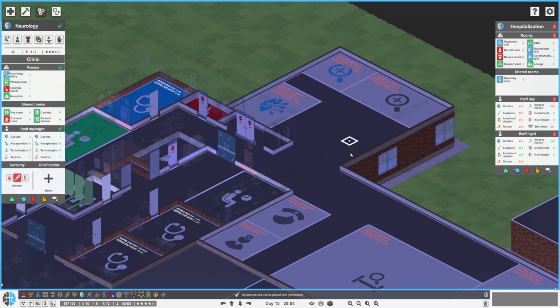Right, we've got that there. And then what else did we need? We needed the cardiology unit. And then we can do that. No, that's not going to look right. This looks so janky. Does this need an operating theatre as well? It does. It's got a shared room. It needs an operating theatre. I didn't plan this out. Oh no. Oh god, this is terrible.